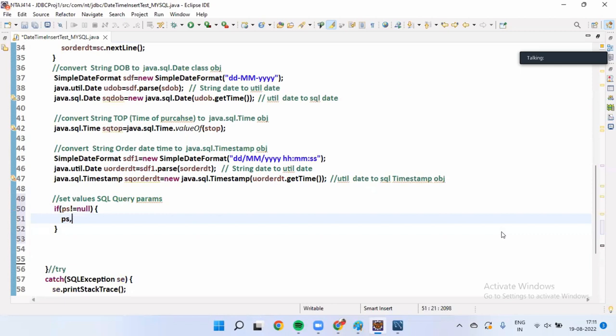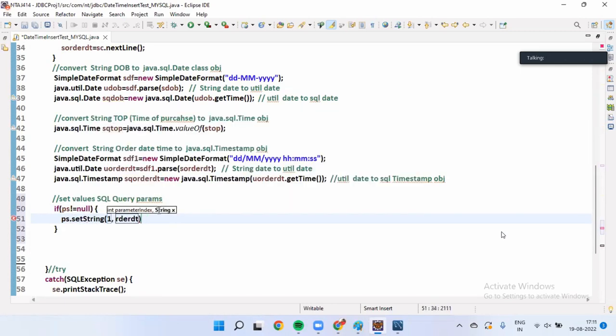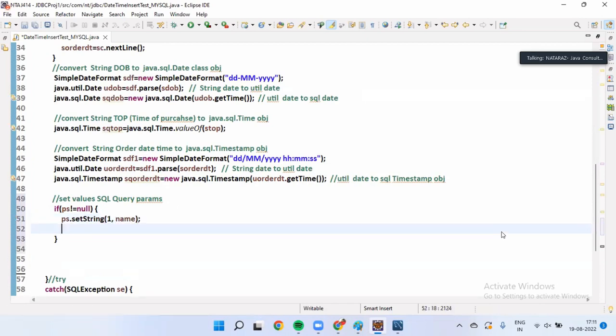all the required ones. PS dot setString 1 comma name.